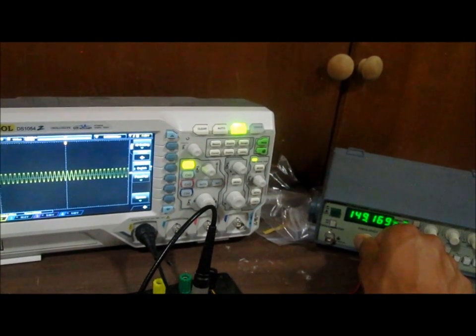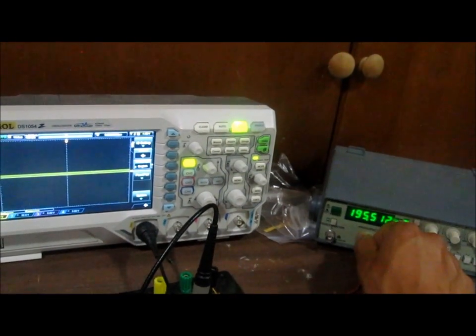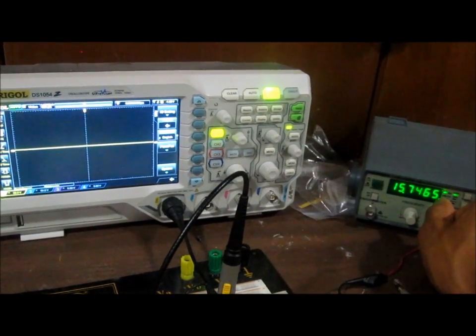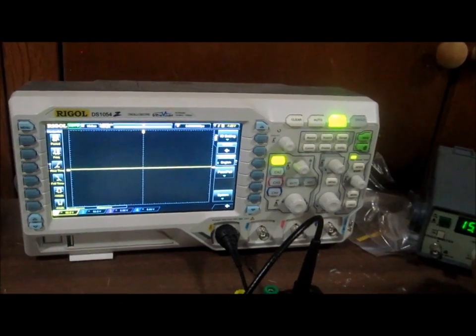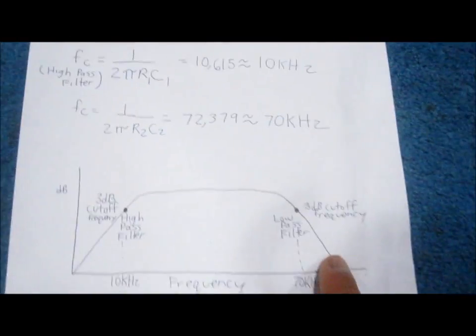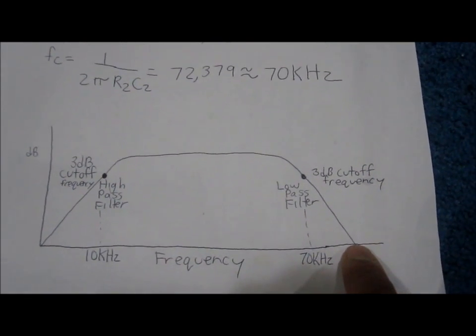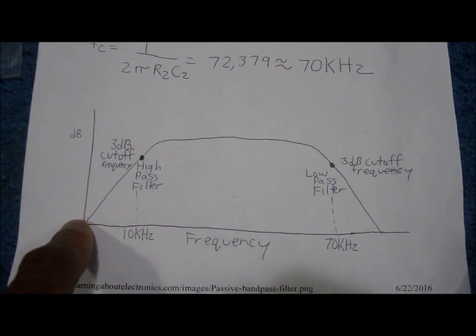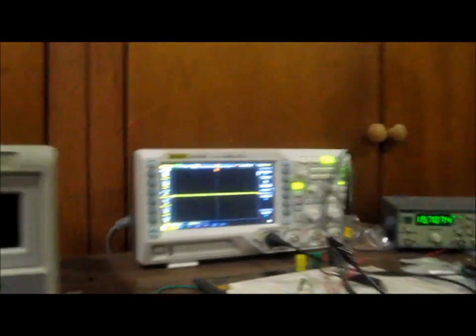So as I get farther and farther away, there's more and more attenuation. And if I increase the frequency to now it's at 15 megahertz, you don't see anything at all. So I'm well outside the passband. If you look at this point, it's well outside the passband, and so the gain is, if you look on the graph, practically nothing. And this is why you can't see anything on the oscilloscope.